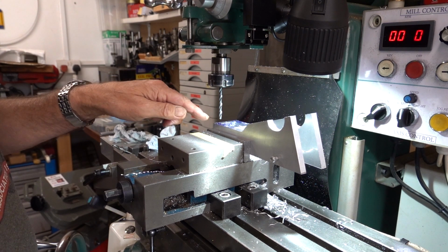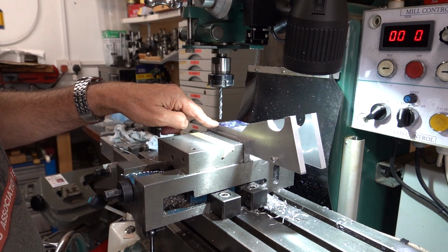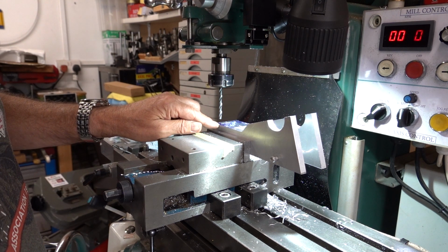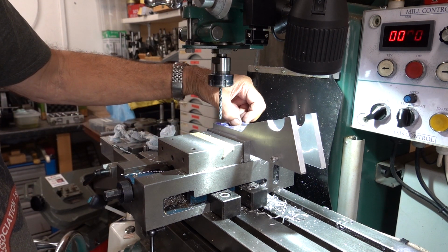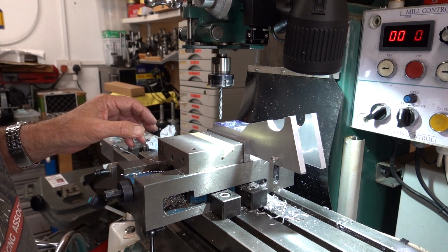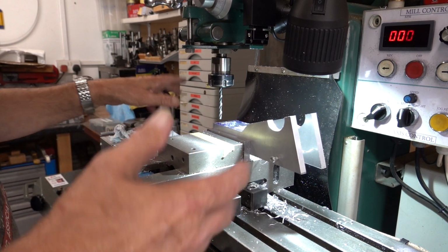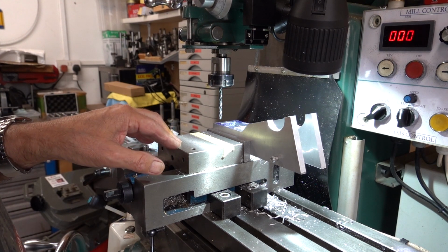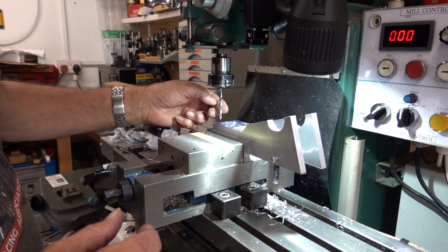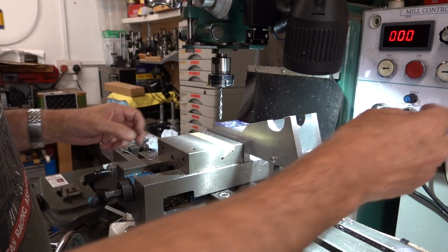So I've done some zeroing on the DRO, etc. And I've just come back to my zero, so I've a hole to drill here, and then I'll wind to there. Now, I'm not centering with a centre finder on this 10mm alloy plate. I'm eyeballing it, just from experience of drilling holes all my life. Rather than using a centre finder, I'm just eyeballing it. But I have used the DRO for the distance, so these two holes I'm doing will be the same as the two at that end.